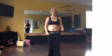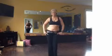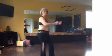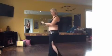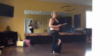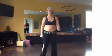But to start with, we have an 8-count bridge from verse 2 to verse 3. We're going to stick with the Maya hips. We're going to roll the hands just like at the beginning. With that, we're going to be moving from 2 straight lines on the stage, stretching into a circle. As we already know, the front row is going to shift to the right and move over. The back row will shift to the left, move over, and on the count of 8, we're all going to face into the circle so that we're looking at each other, ready to go for the next crazy part.